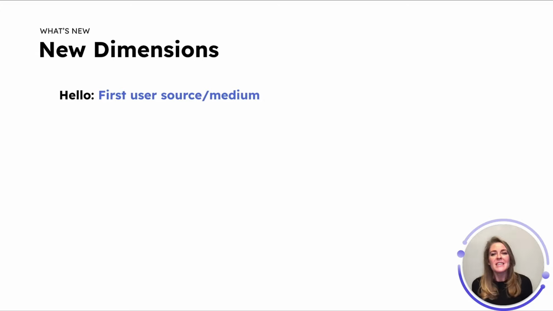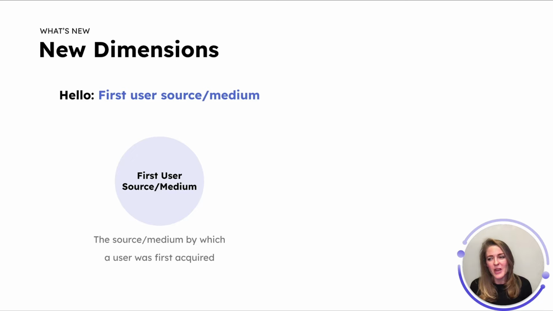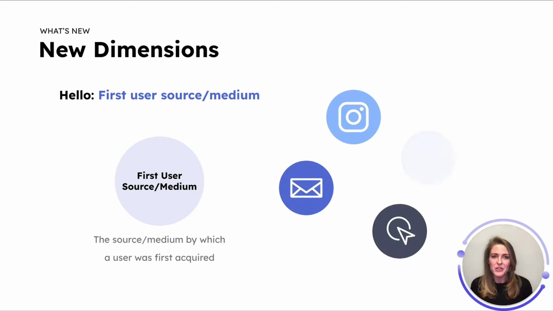I'm a huge fan of this. The way GA is structured is really around channels that drive new customers. They call these first users. Technically, this was definitely possible in Universal Analytics with some crafty segmentation, but this gets really focused around which channels are driving growth. So we have first user, source, and medium, which is the source or medium by which the user was first acquired. So instead of looking at new versus returning sessions, we can actually identify which channels are driving some of our strongest new user traffic and user engagement rate to determine the quality of that traffic.